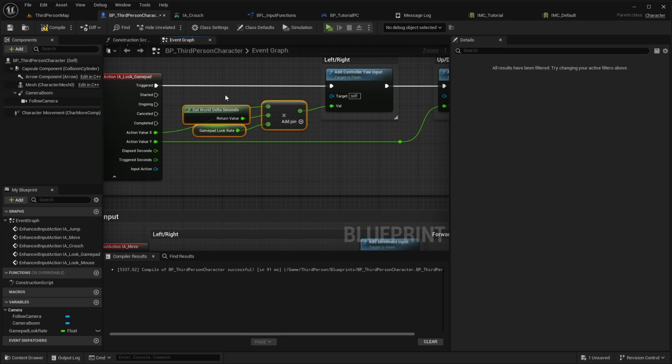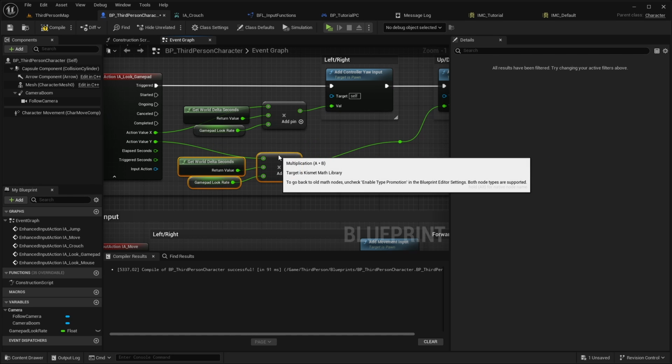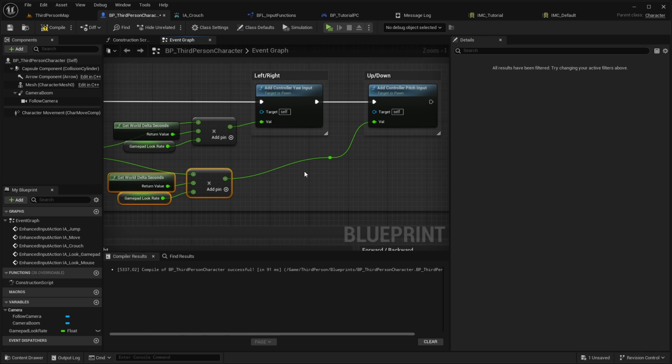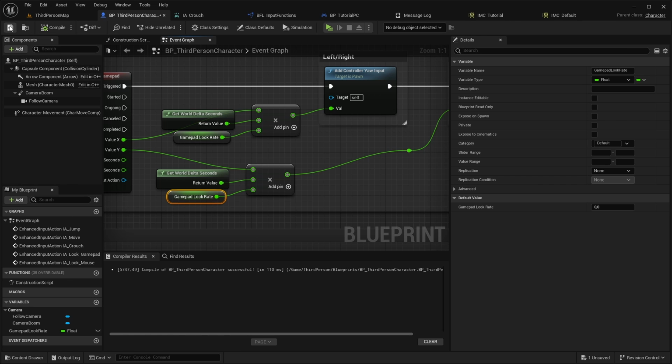So I'm copying and pasting these three nodes here to basically do the same for the Y value, also multiplying this with the world delta seconds and the gamepad look rate. Then you could adjust this look rate here, how it feels right with gamepad.